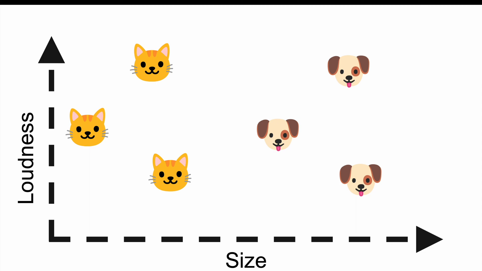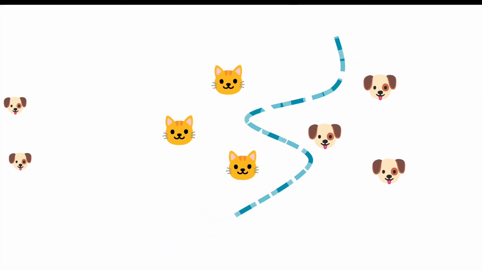Our goal is to be able to draw some sort of barrier to separate the dogs from the cats. Here's an example of a simple line that separates the two groups. We can use this line by saying cats are on the left side and the dogs on the right side of the line. We could have also drawn this line to separate the cats and dogs. In fact, there are literally an infinite number of lines that we could have done. So the question becomes, which line is better?